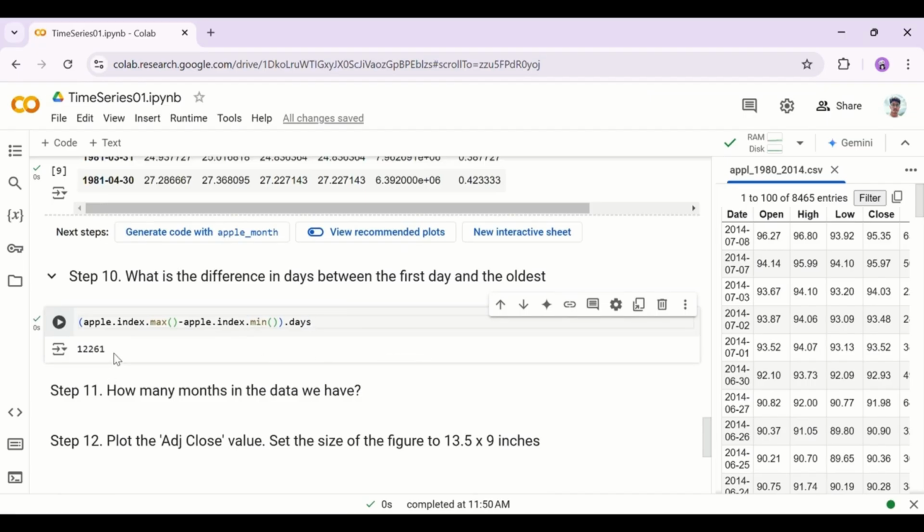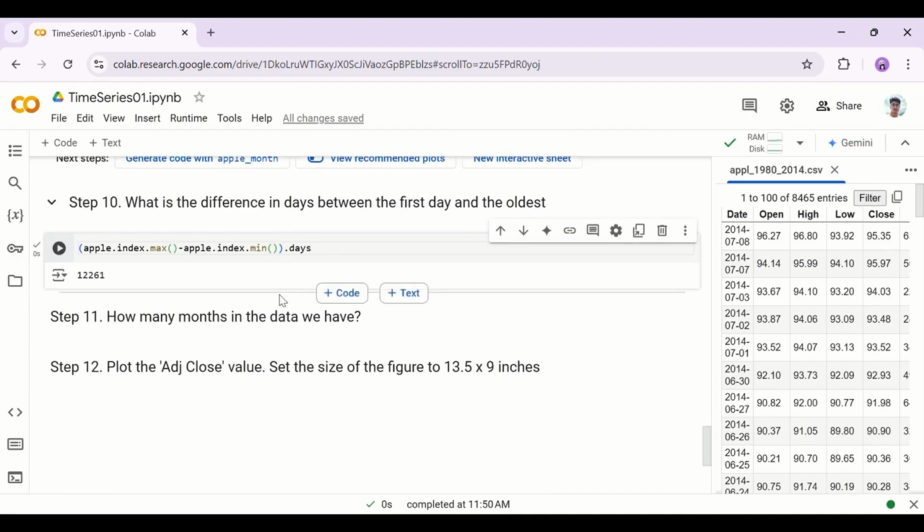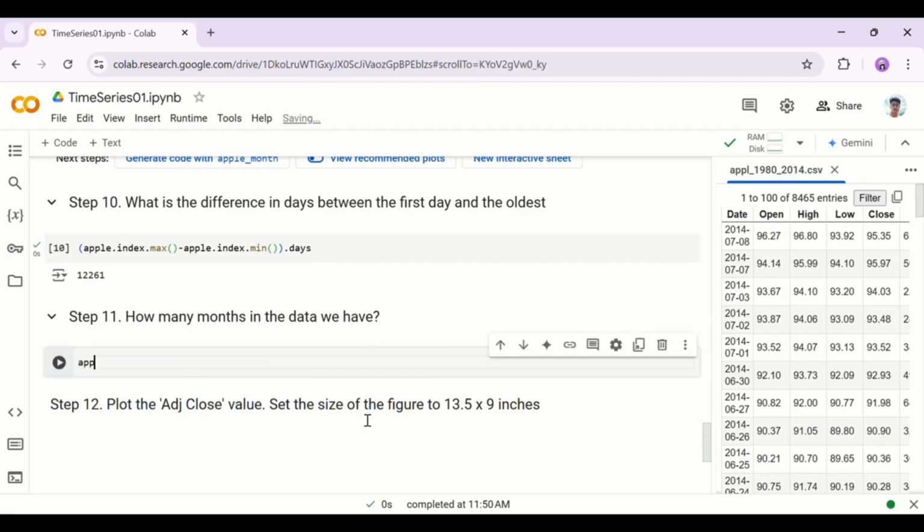All right, then how many months are in the data we have? For that, again apple_month, then apple.resample with BM, then simply find the mean.